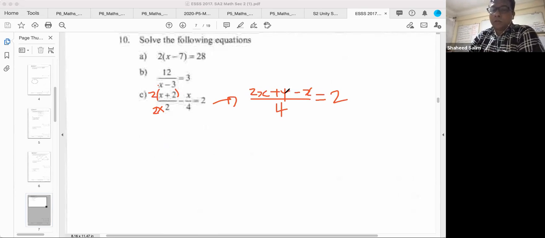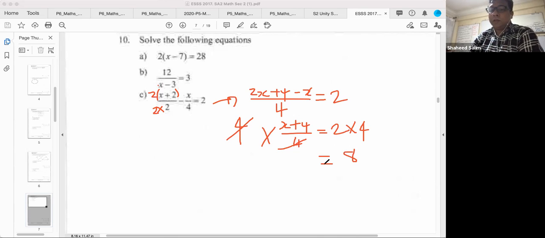Okay, down here now, we can simplify it. 2x minus x is x. So you have x plus 4 over 4. Do you get this, like that? Yes. Now times 4. Now we get rid of the 4 times 4 also here. Cancel the 4. The 4 is gone. This one becomes 8 down here. This one x plus 4. You bring the plus 4 over the other side, becomes minus 4. 8 minus 4 is 4. Done.